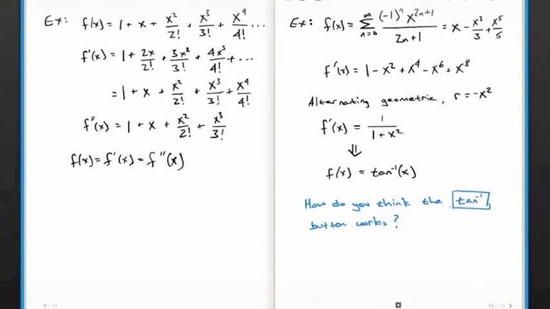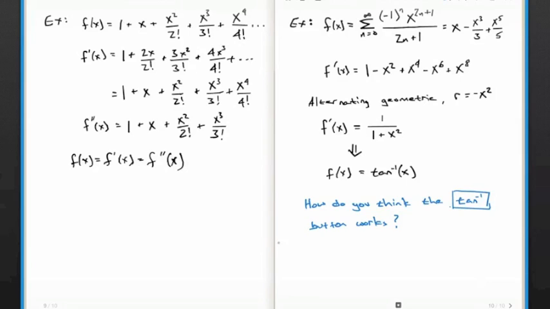really it just takes the sum of a sequence that looks like this. It takes whatever number you stick in there, minus that number cubed over 3, plus that number to the 5th over 5, minus that number to the 7th over 7, etc. Your calculator only goes to 8 or 10 places, maybe 12 places if you have a fancy calculator. So it only has to do this a certain number of times in order to get a pretty accurate estimate of the arctangent, right? And since it's an alternating series, we know exactly what the error is of that estimate of the arctangent. So now we're just getting into the real power of these power series.